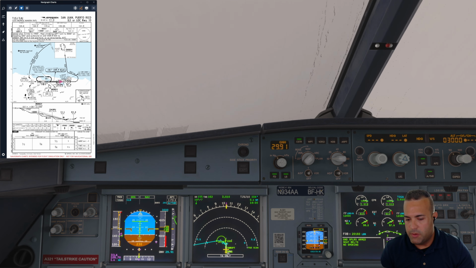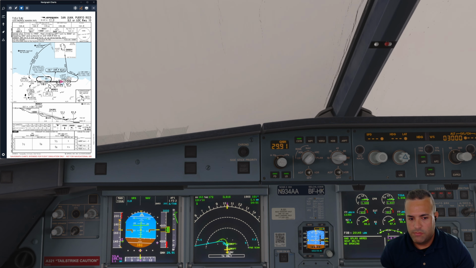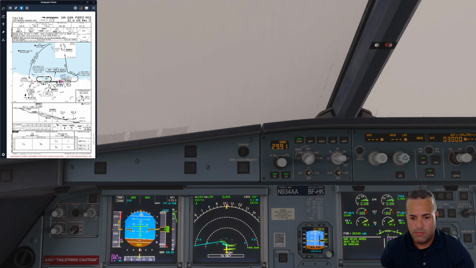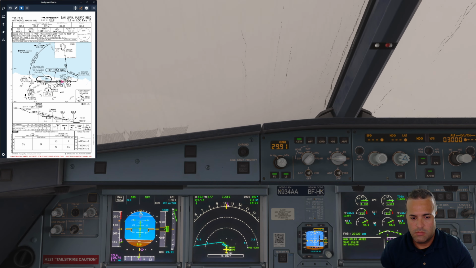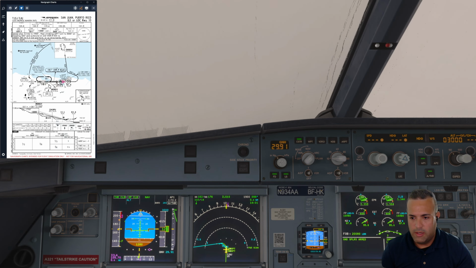Same thing, we're gonna wait for the lever climb indication. Lever climb, climb set.